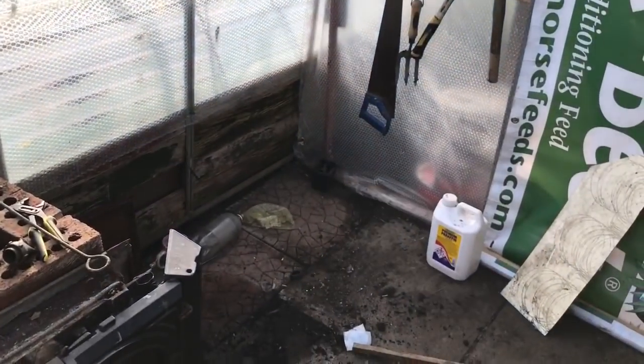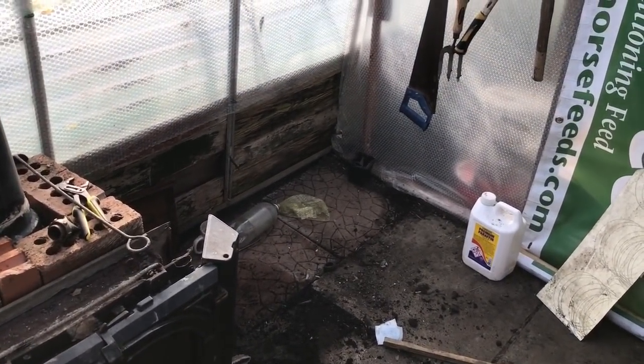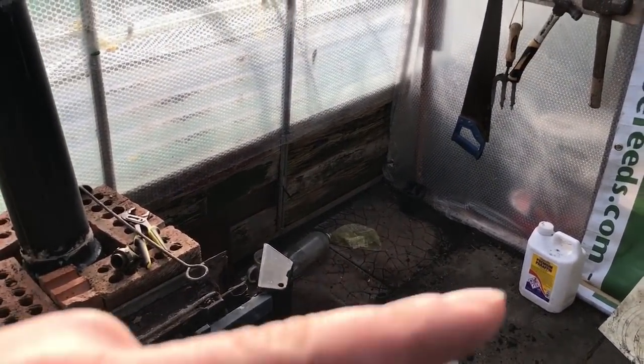Right, so what I'm going to do first is I've cleaned this little bit up here. The pipes are going to go through that section, through there, into the back section.